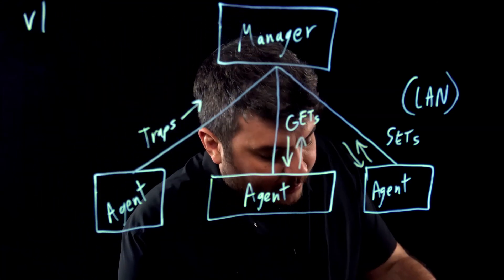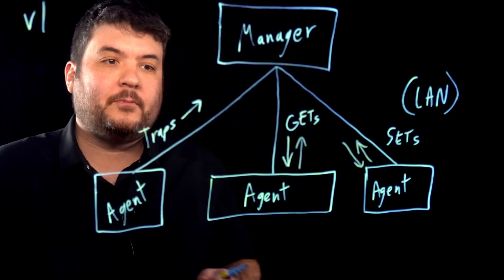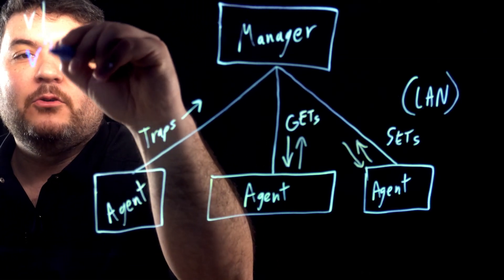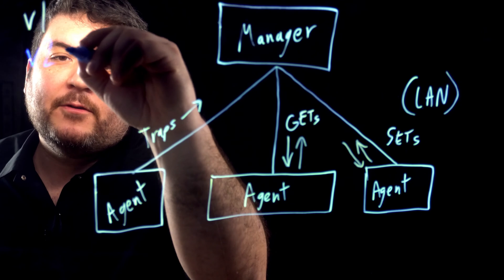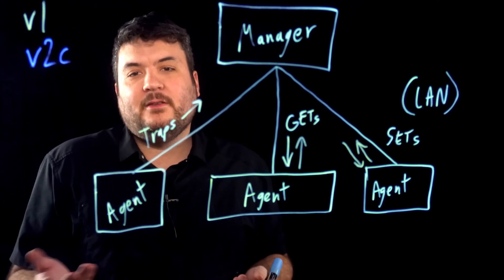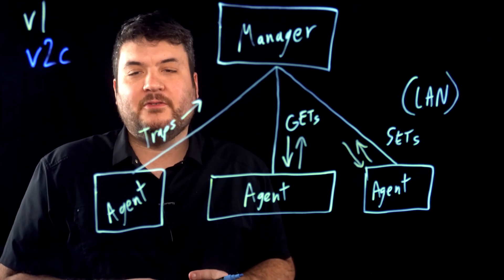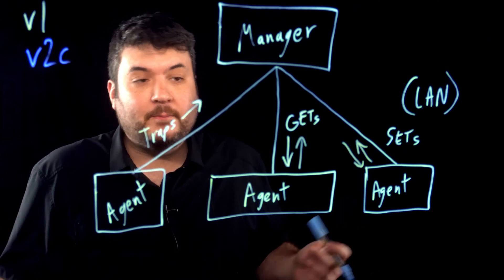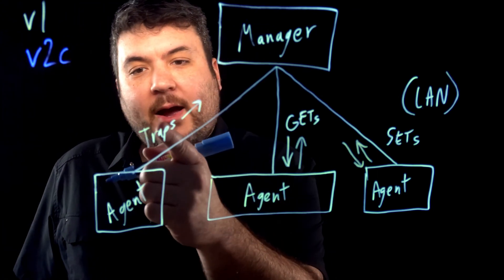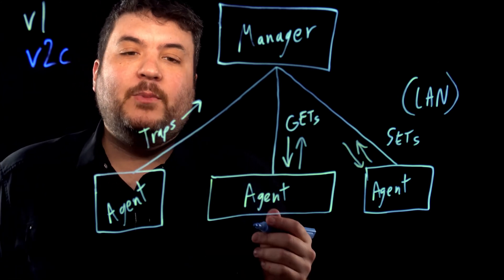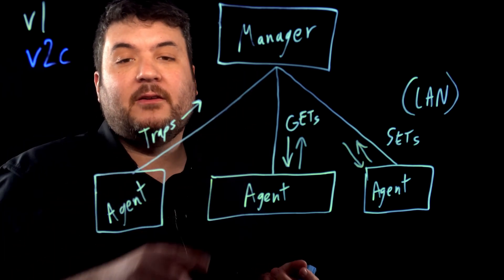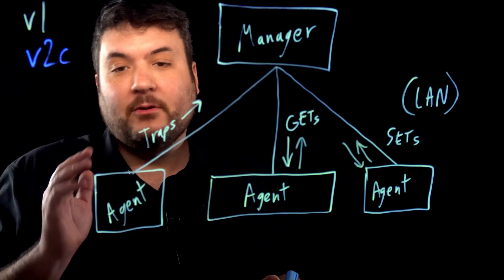Eventually, we get to SNMP v2, and you'll hear it commonly referred to as v2c. That's just because pretty quickly we went through build A and build B. You get to v2c, and that becomes really the real standard. So when you hear v2c, you can just think v2. This adds a couple of things. One of the problems with traps here, you notice I only drew the arrow in one direction. That's because traps are not delivery confirmed. There's no confirmation where the manager says, hey there agent, I got your trap. You're good to go.